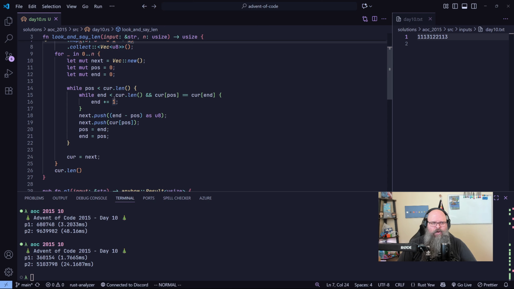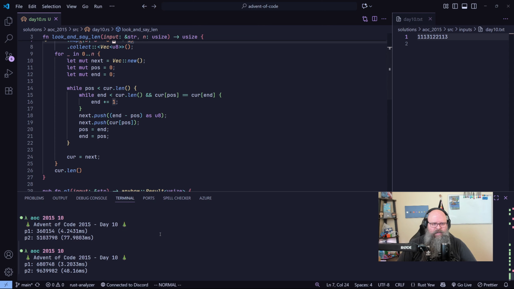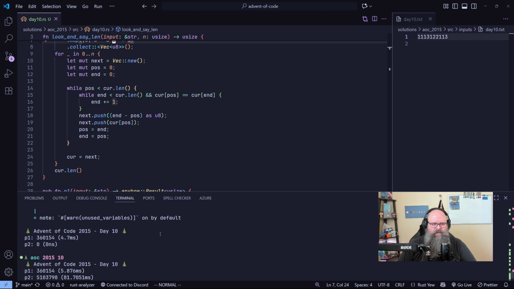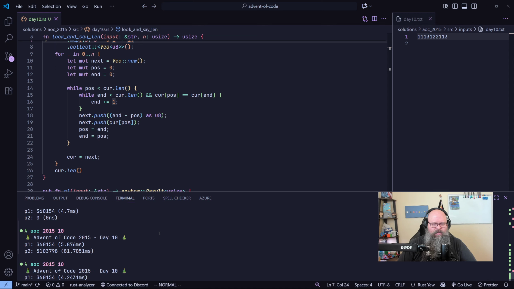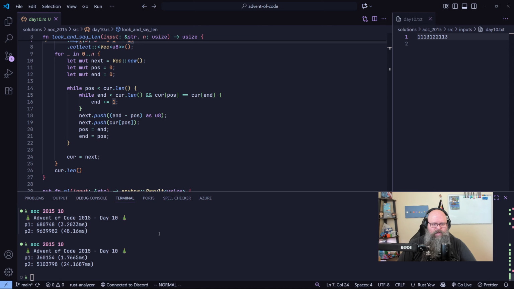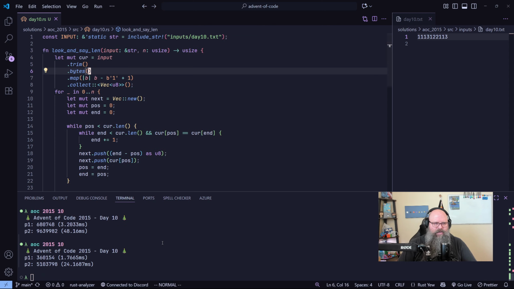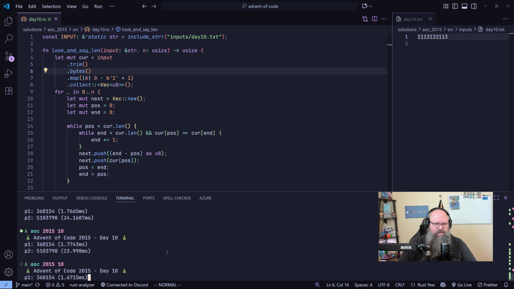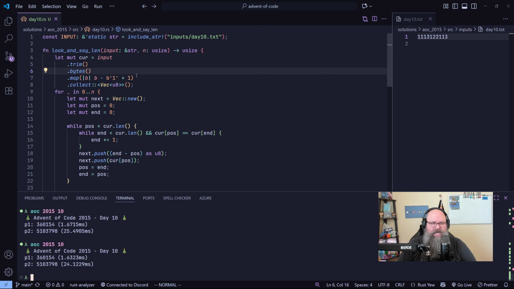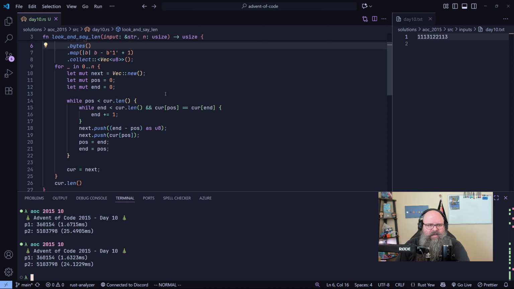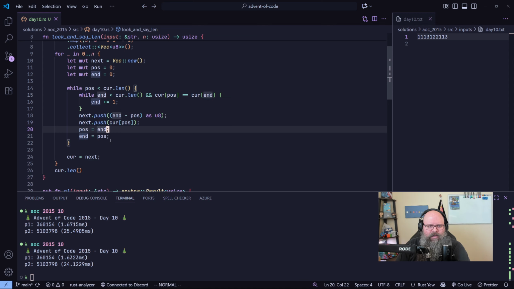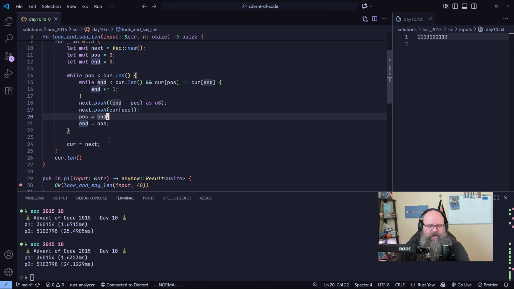So now I can go through the array. Does it save me a lot of time? It actually does. Let me run it a couple times just to make sure that's the case. Yeah, it does feel like it is actually faster to do it this way. So the algorithm doesn't change, but now I can just push this as a u8, the u8 value, and that will get me there.